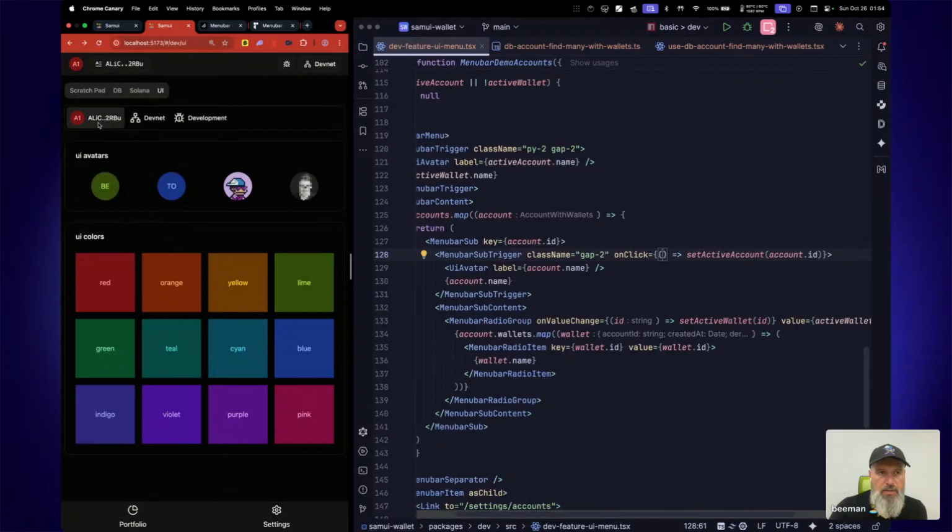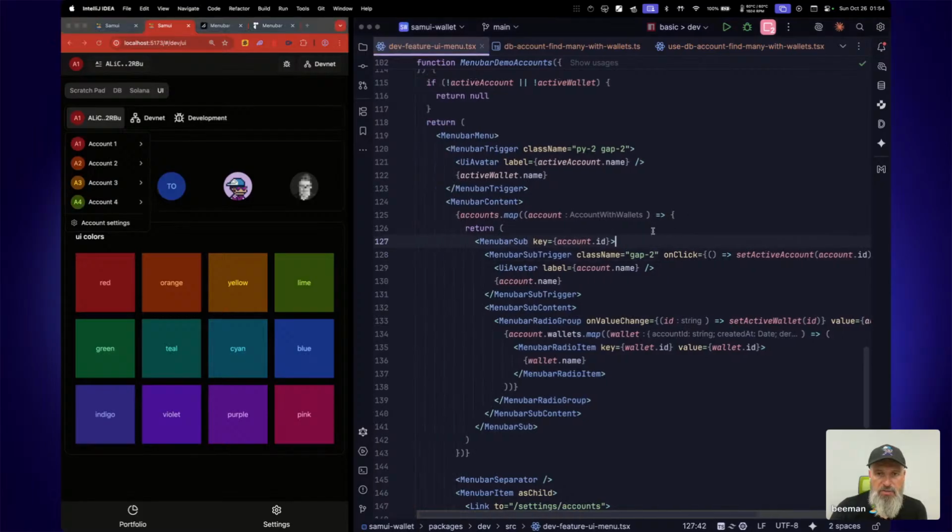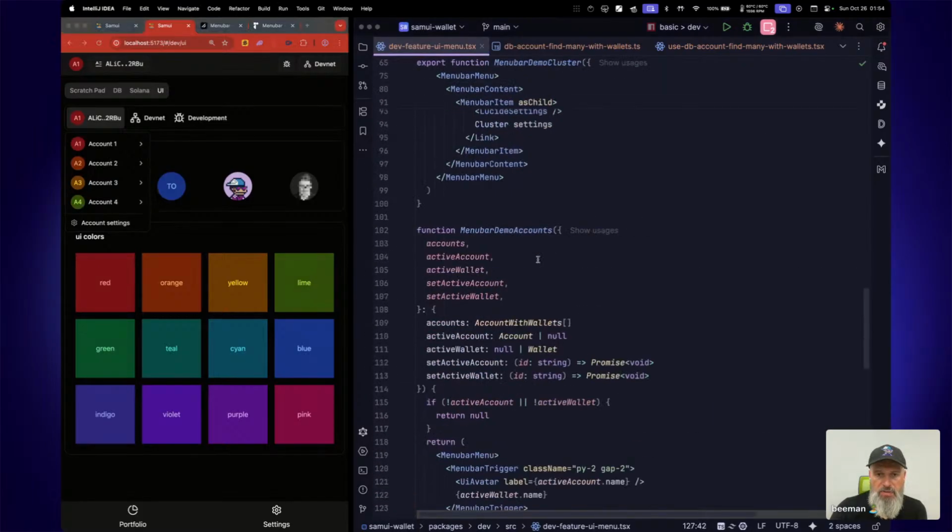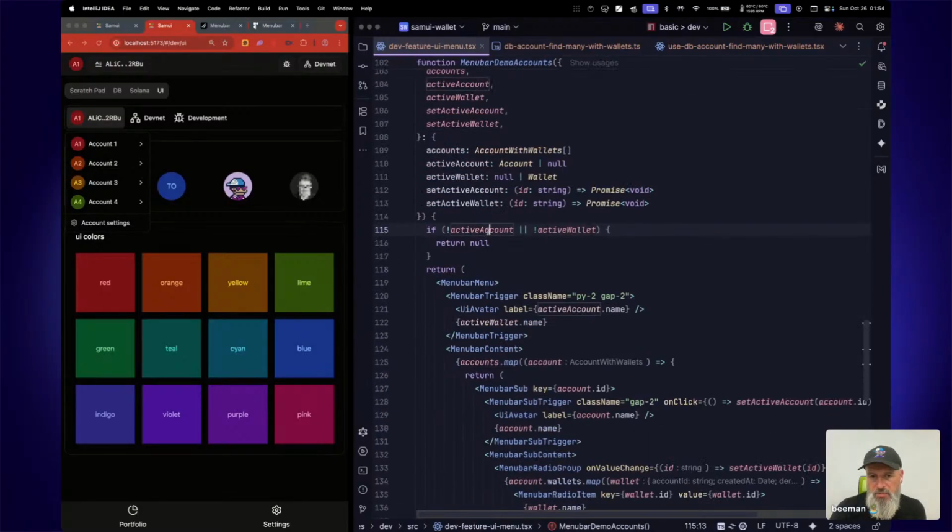And I do see there's some glitch here. This is most likely because of having this active account. It's rendering null, so it removes the wallet. I can probably get rid of this by just defaulting this to an empty string and doing the same here.